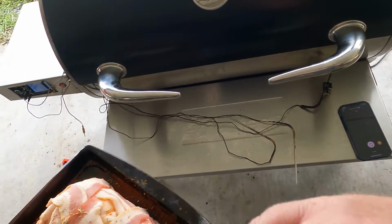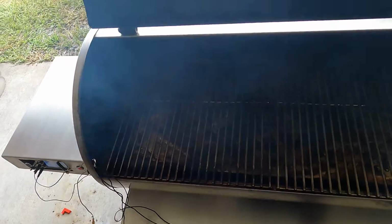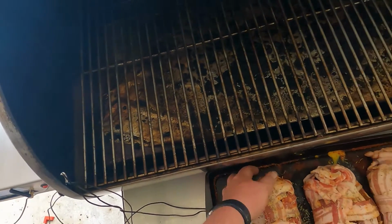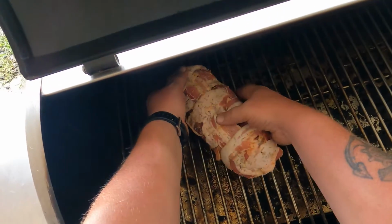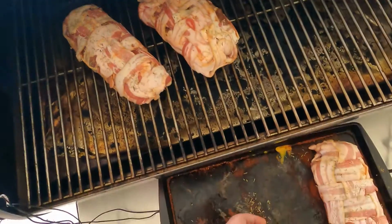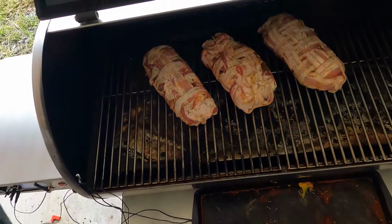What's going on, guys? Here I am, about to put them mignons on the smoker. Yeah, buddy. Got a little smoke coming from here. Let's place these bad boys on this grill right here. Like that. Get that bad boy on there like that. Yeah, buddy. All right, we're gonna check back in a little while.